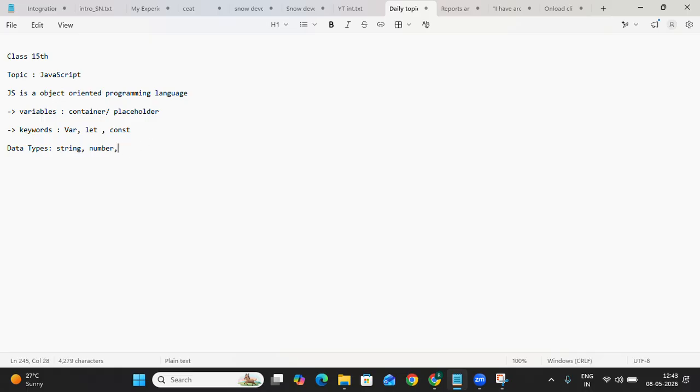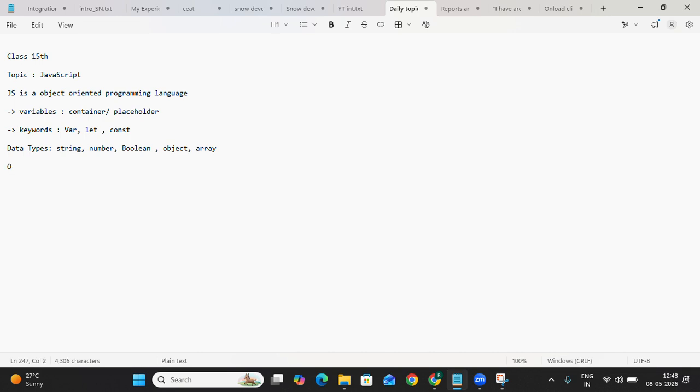Int and float both we can write as numbers, decimals. Float comes under decimals. And we have boolean data type, and we have object, array, all these things. These all come under data types.